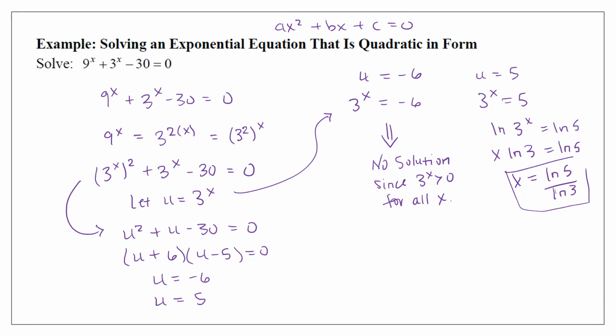Okay, so the part that's the trickiest when it comes to these types of problems is this first part up here, where you have to write your equation as a quadratic. So you'll have to identify the common expression that will allow you to rewrite these two terms with a common base. So one's 9 and one's 3, and I can rewrite 9 with a base of 3, which allowed me to rewrite it as 3 to the power x, squared. Okay.